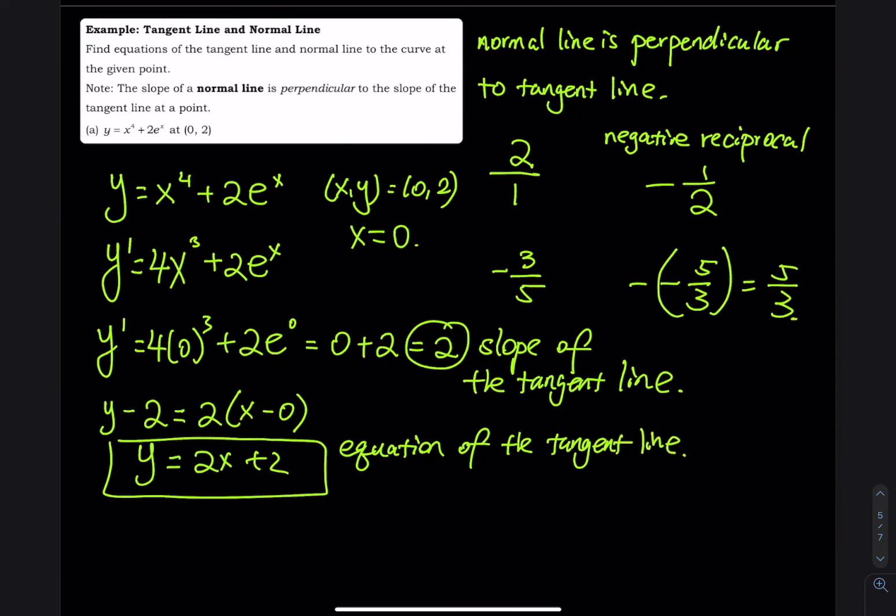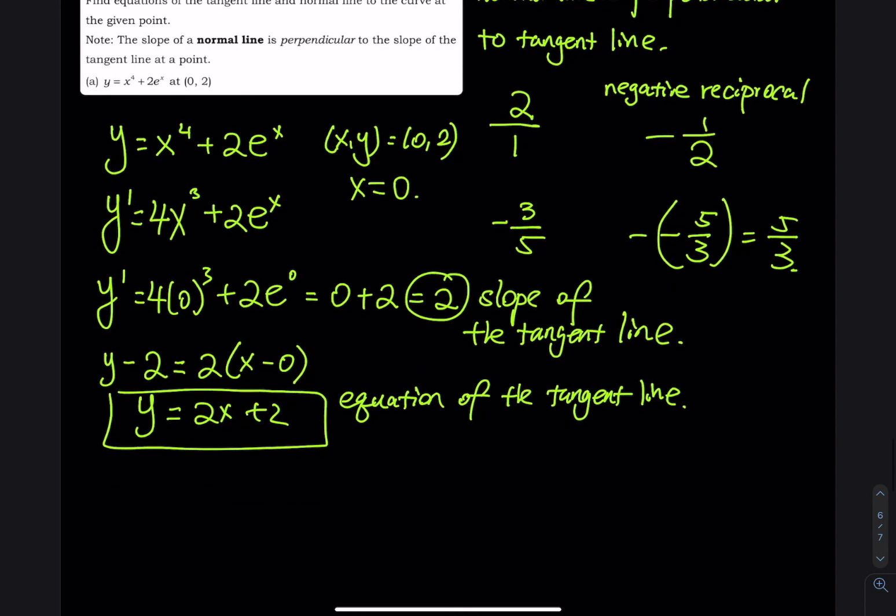To the function at the given point, what about normal line? So normal line, let's switch color for normal line. If we have normal line, what is the slope equal to? So the slope is negative reciprocal, right? So first you need a negative, and then the reciprocal of 2. 2 is 2 over 1, reciprocal, you swap the 2 and 1, then you have 1 over 2.